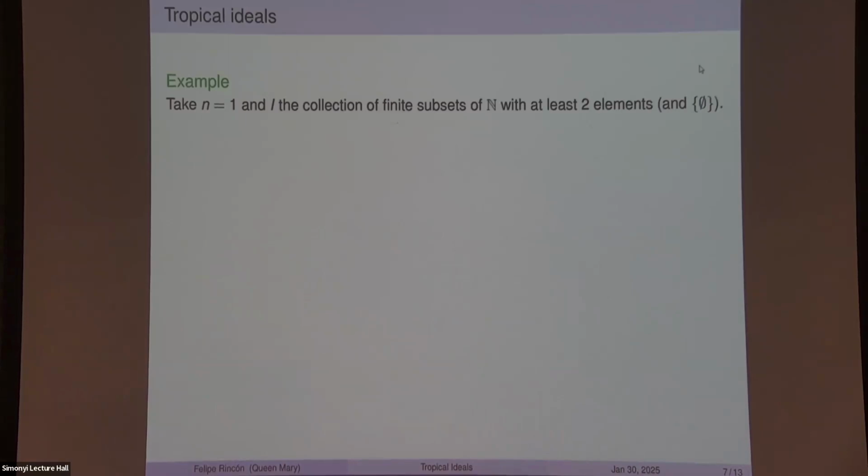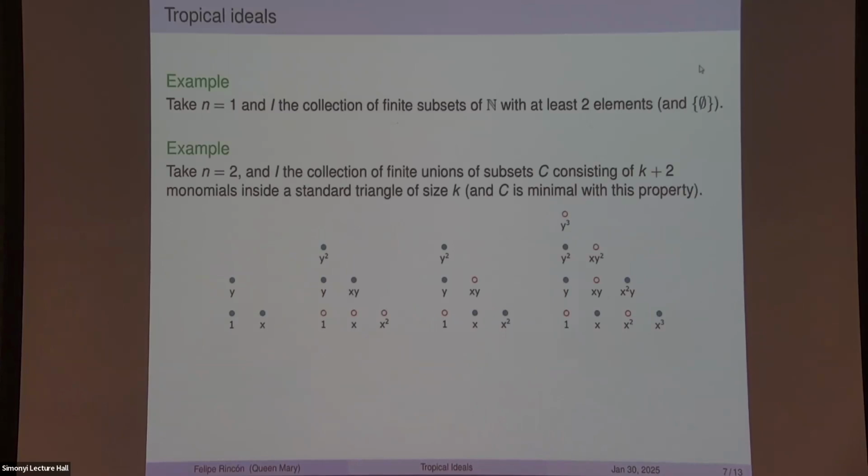But pretty soon after we started thinking about this, we realized that actually, they are not all realizable. And here's an example I like a lot of a non-realizable ideal. Let me spend some time telling you about this. This is a tropical ideal in 2 variables. So I'm going to be defining it using subsets of lattice points in the plane.